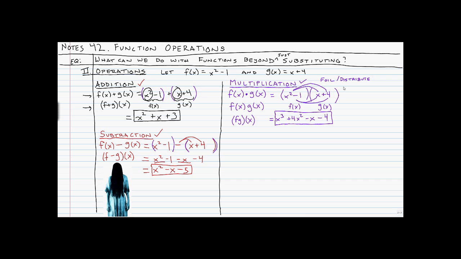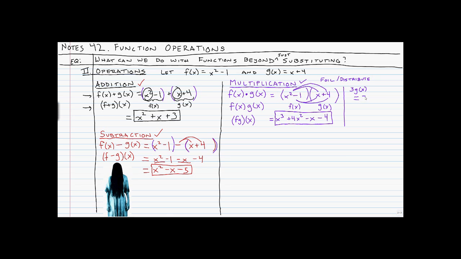Now, with that said, sometimes multiplication is actually somewhat easier than what we see here. I did say you could FOIL or distribute. Just as an FYI, another way we could use multiplication would be, instead of multiplying 2 functions together, multiplying a very simple function by another one. For example, you might be asked to find 3 g of x. What that means is we're multiplying by a scalar, by this coefficient 3. 3 times g of x. Here it's just the same thing as before, except we don't need as much stuff in here.